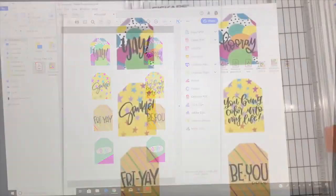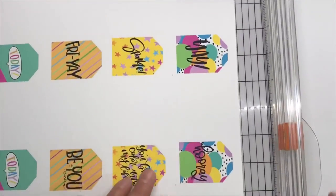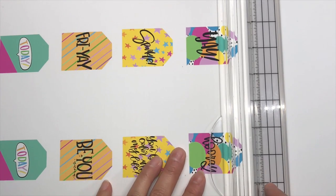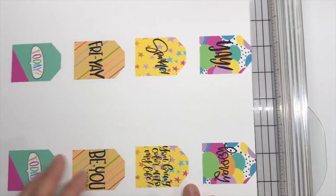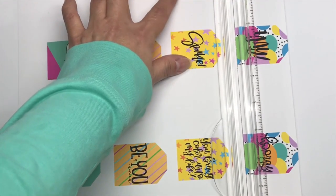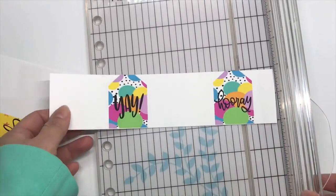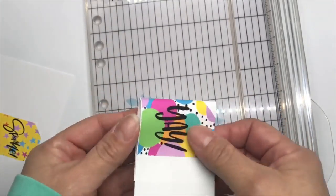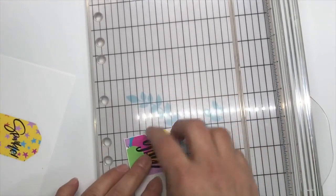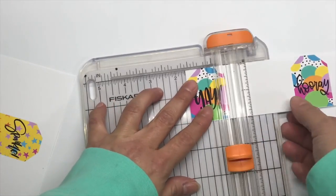Now I'm going to show you how I cut these out. All right, guys, once you have it all printed out, I'm going to show you how I cut it out. I basically use my cutting board here, and we're going to cut it as close to the image as possible. Okay, so we're just going to use this very top one. Okay, and at this point, what I'm going to do is I am going to fold this over. Okay, so we're just going to fold this over. Okay, and this is where I am going to cut the other end.